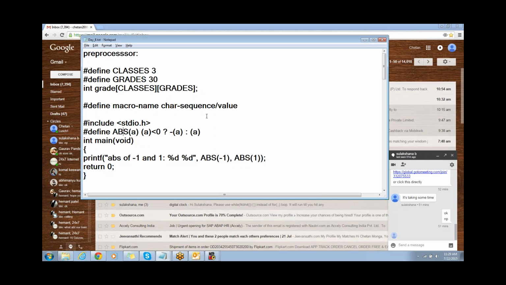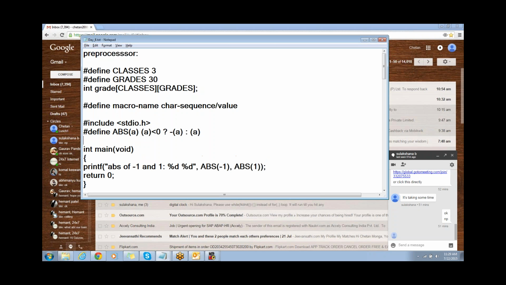Okay. So I'm defining one macro here. What I'm trying to do is hash define. And instead of writing a macro name, I'm defining one function. Function name is nothing but abs, right? So let me just give it space so it will be clear, right? So macro name is nothing but a function with one parameter which has value a. Right? So a I need to pass from program when I'm calling this function, right? And what it will do, instead of character sequence of value, it will just compute it and will get the value.